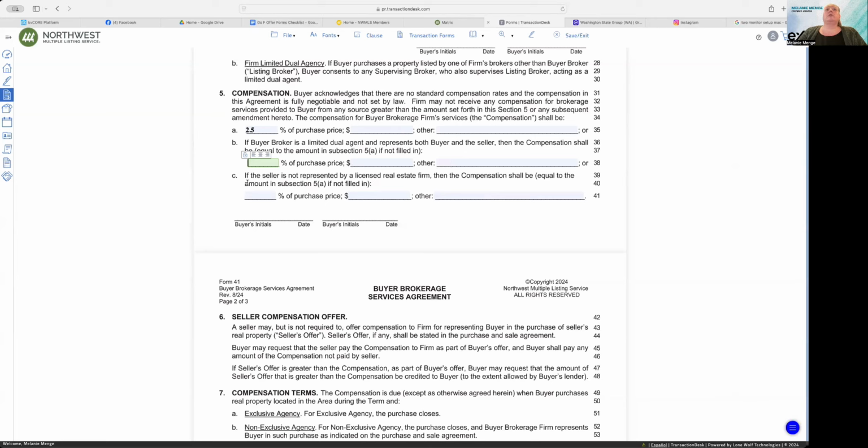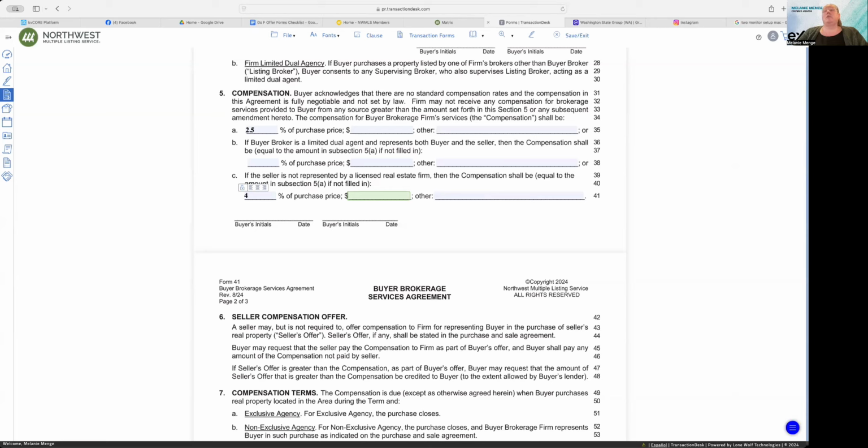Now, if the seller is not represented by a real estate firm, then the compensation amount in 5A, then the compensation shall be. So if you are helping a for sale by owner and the buyer, what will you get paid? I would recommend in general for you to try to do a little bit higher in that circumstance.